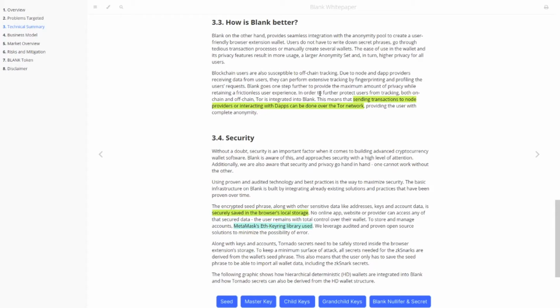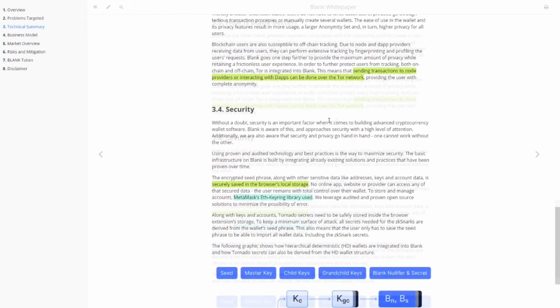Well, basically, just as I said, we have the ease of use. It's all integrated in the browser wallet. You don't have to do anything manual anymore. And they're going to integrate the Tor network, so you don't have to worry about the VPN or hiding your IP address. Regardless, I always recommend that you keep using your VPN. Even if it's not for crypto transactions, it's always good to keep using a VPN and protect your privacy. All right, let's jump to security.